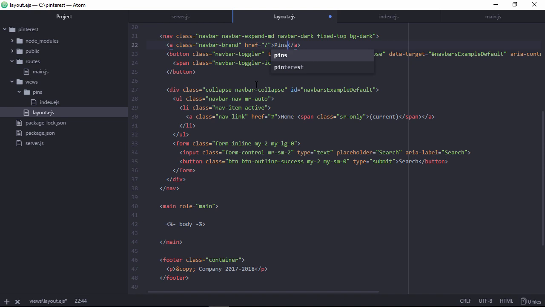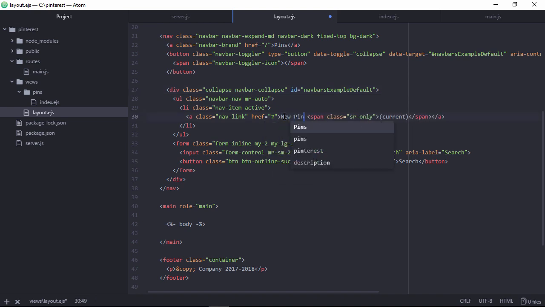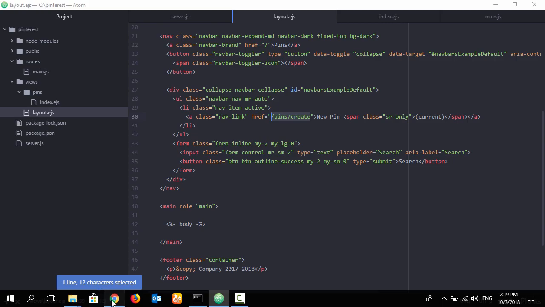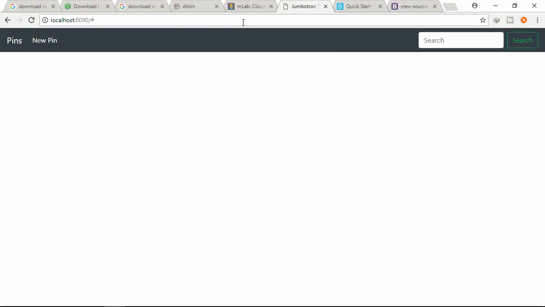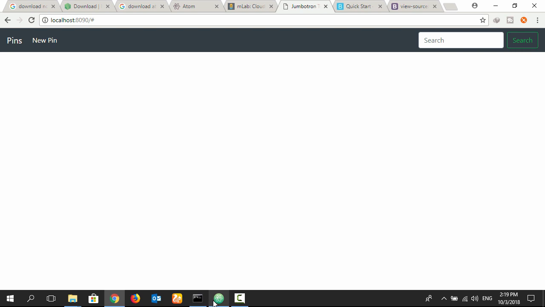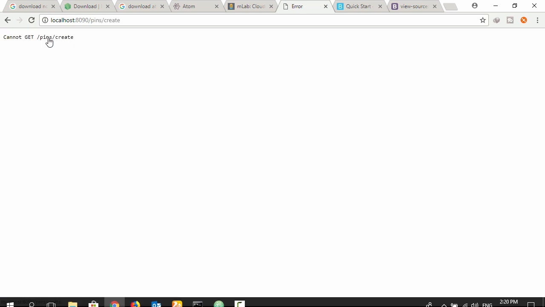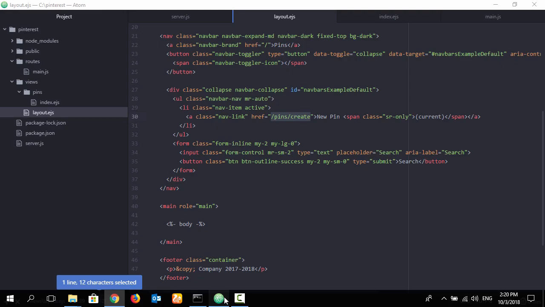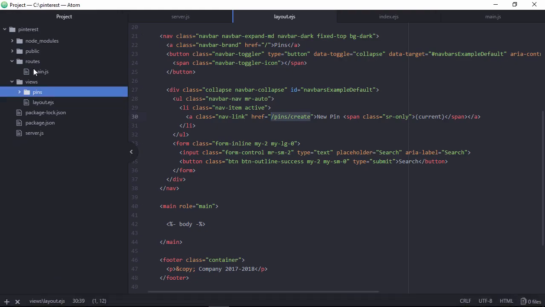After clicking this link we will see pin list, and let's name it new pin. Here we need to give a link to create a new pin. After clicking this link, a form tag will pop up. We will implement those pages later. Let's refresh this page. This is the link. Let's click new pins. This route need to be implemented.